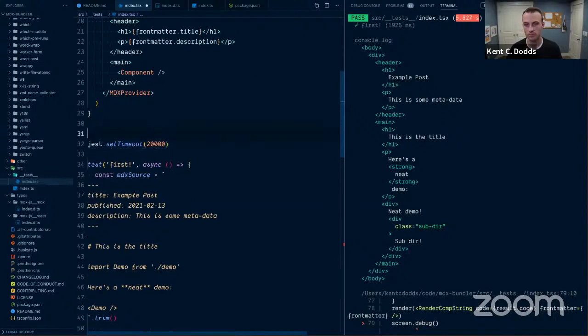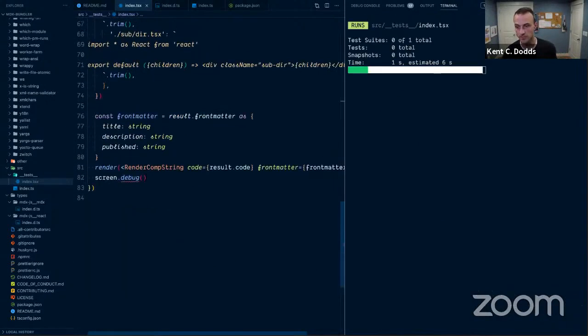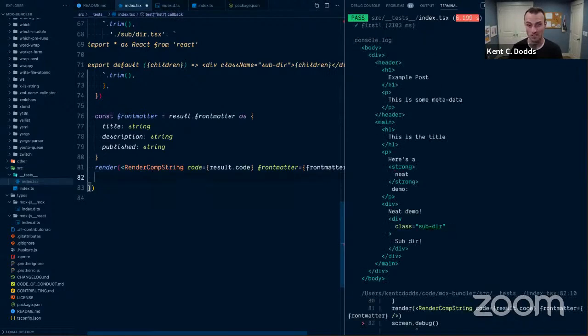CI, it'll be really slow. Compiling and bundling is slow. Maybe I should use esbuild. All right. Anyway, I think this is a situation where it would be appropriate to use a snapshot actually.